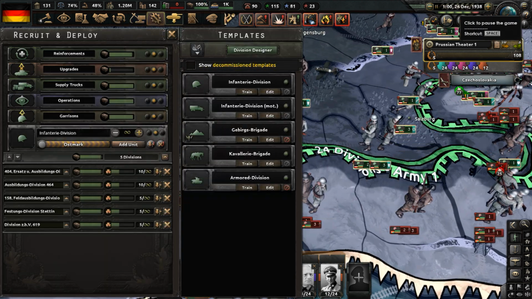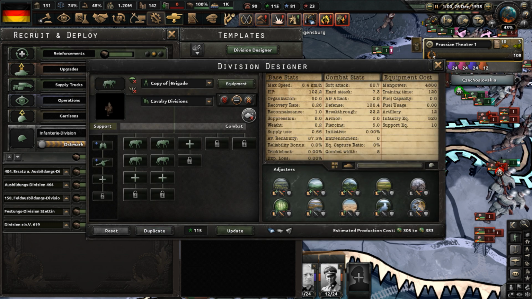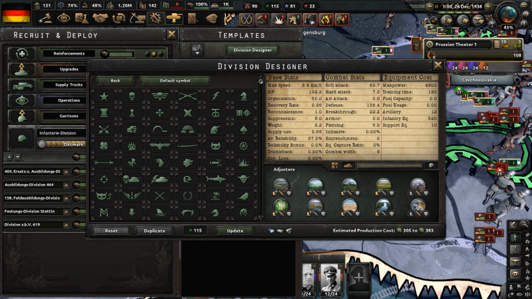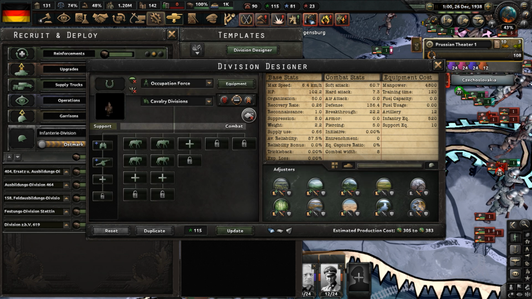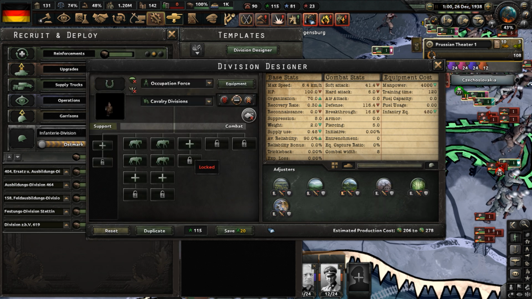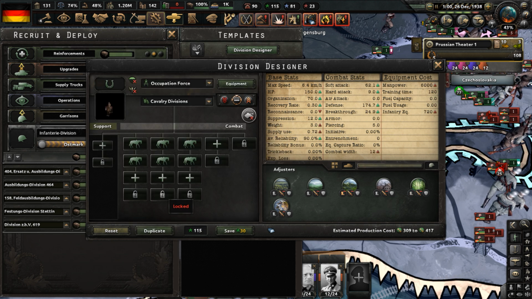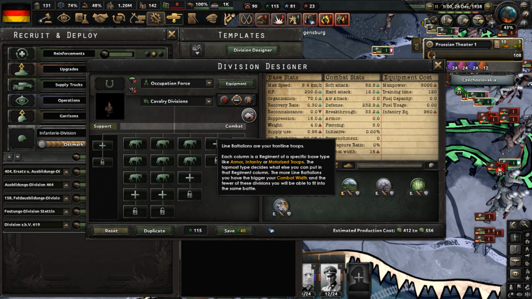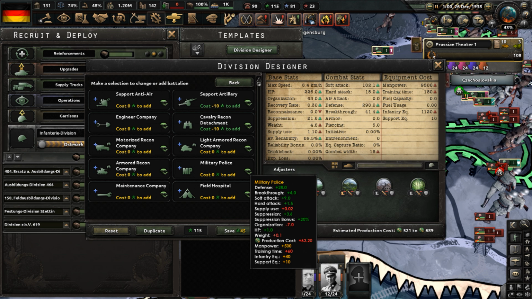Let me go to my cavalry divisions, cavalry brigade template, duplicate that, and we'll make an occupation division. They're just going to be called occupation force, and they're just going to be used for a resistance template. We're going to use it for an occupation template. Give them the color of a horseshoe, and remove the support companies here, and support artillery, and just hand them tons and tons of cavalry, and maybe give them a military police company in a little bit. Once I get done with this, that is done.